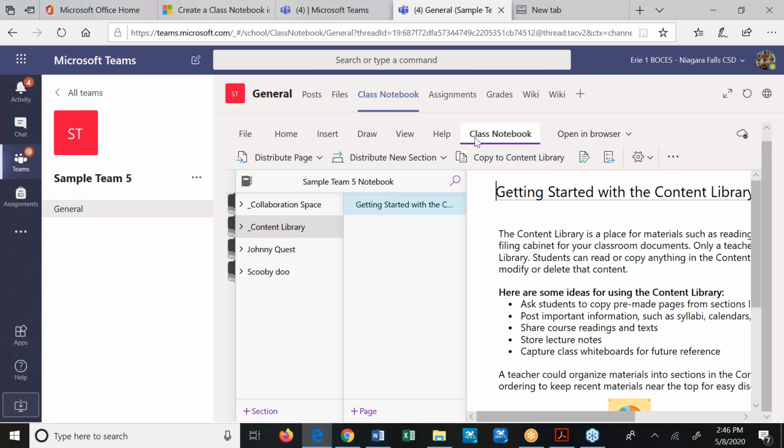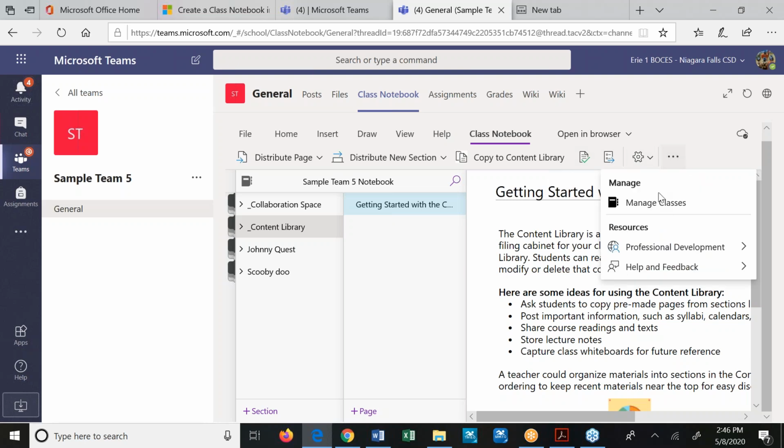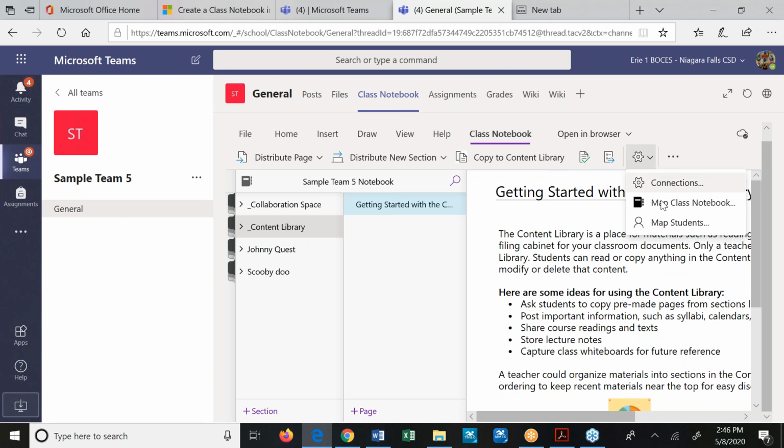I mean, you could put the stuff in the content library and then pull it down from there. Where did I put that? Manage class, no. It's got to be in the settings. Connections, no. App student, no. I thought it automatically made it for me. I guess I was wrong. Hold on.